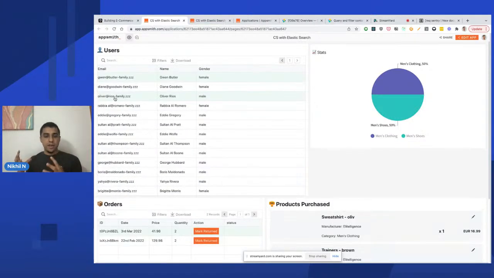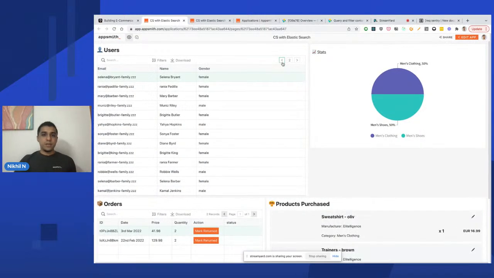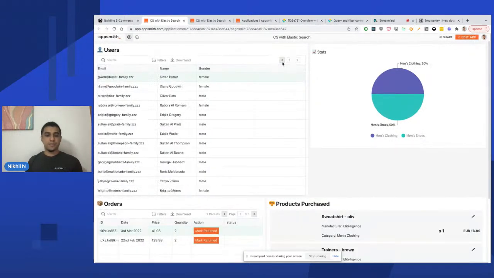Now, Elastic has information in a document DB kind of structure, but that information is not necessarily the best for business teams to be able to query and look through. So business teams need a simple way to be able to search their user information. So we've displayed all of the users here. And even though Elastic has millions of records in it, we can easily handle that in the application because we've enabled server-side pagination. So it's really easy to deal even with infinite data sets.